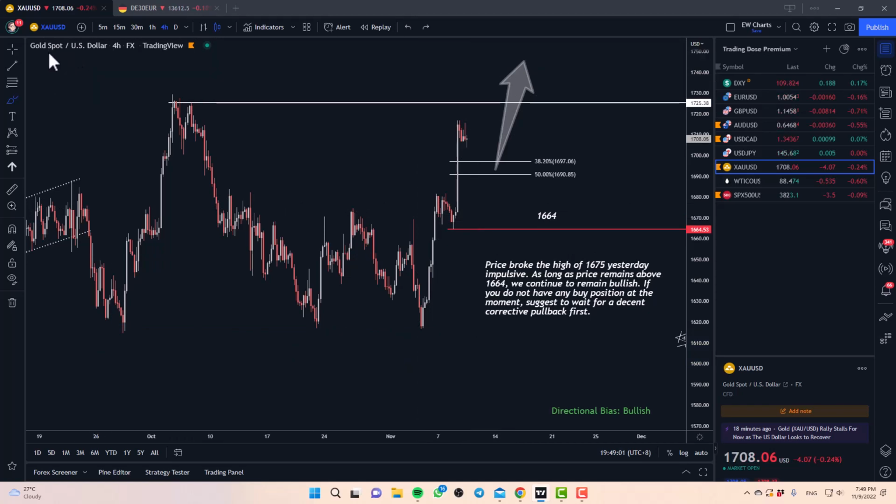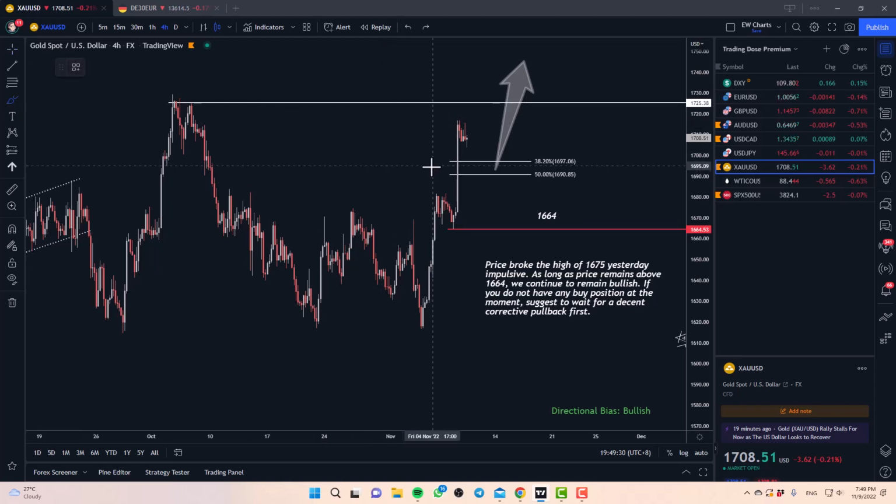If you have any buy trade, obviously you just want to manage it accordingly. I think the upside potential is still huge. There's a lot of room in which gold can still rally. So you don't want to cut yourself short. You just want to manage your position accordingly, but don't have what we call a hard take profit. You might want to have like partial profits and etc., but leave at least some position running, because if this really were to take off to the upside, you want to ride it as far as possible.